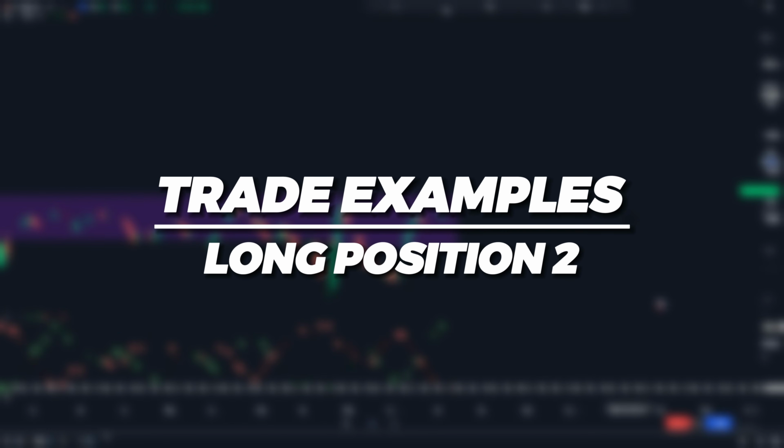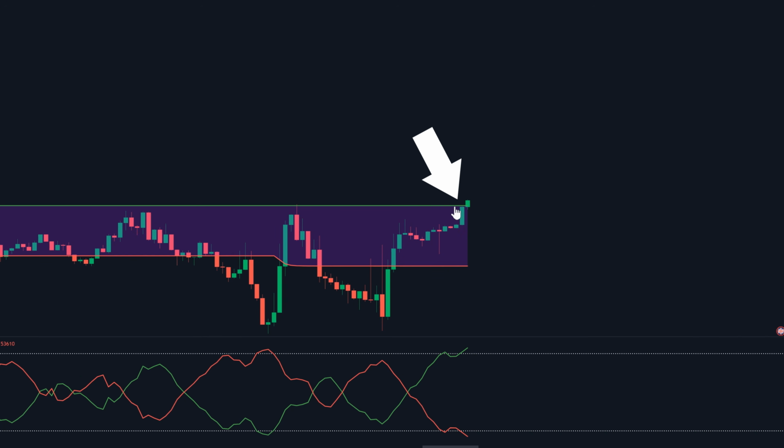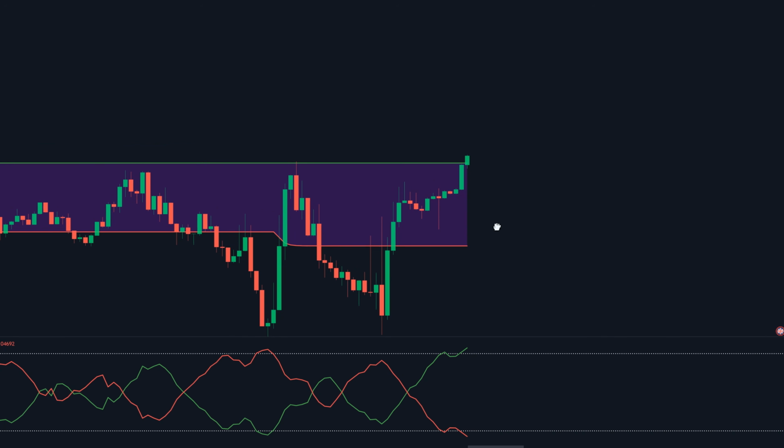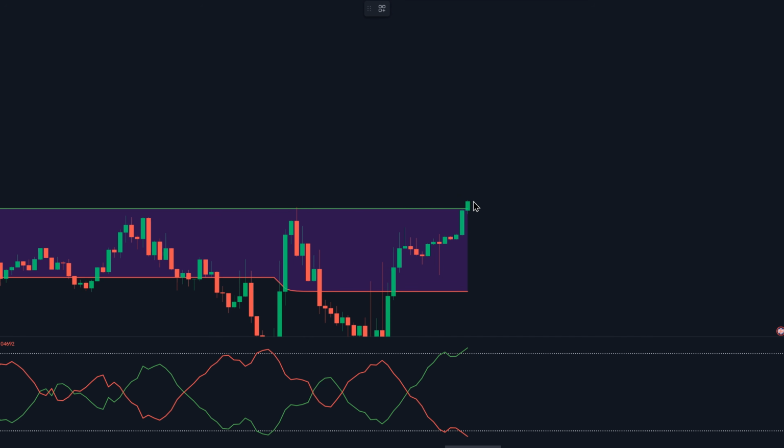One more long position. As you can see, the market was in a bearish trend. After some time, the price shifted and a candle broke and closed above the trend cloud, indicating a shift in market trend from bearish to bullish. We can also see that this green plot of the average sentiment oscillator closed above the white line, indicating the presence of enough bullish sentiment in the market to push the price in the direction of our trade. Because of all these conditions, we're gonna enter a long position.